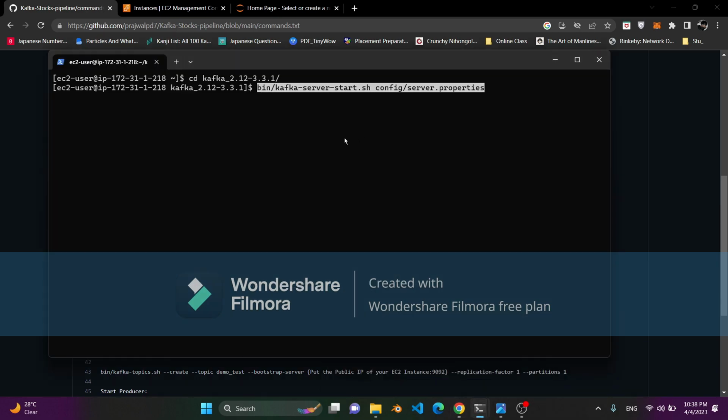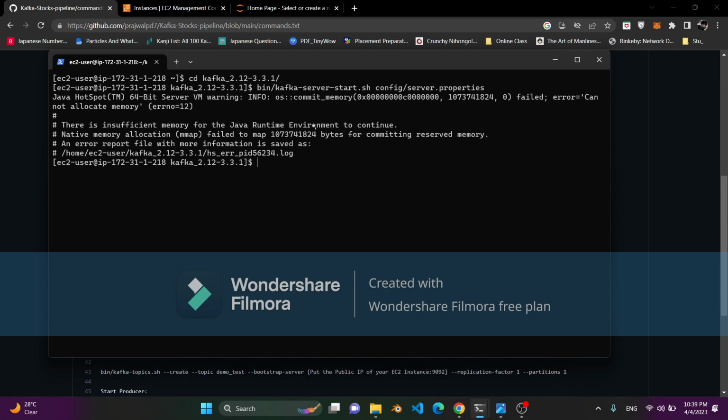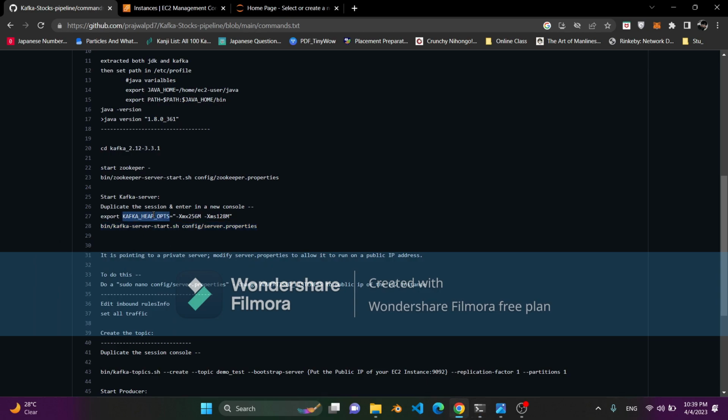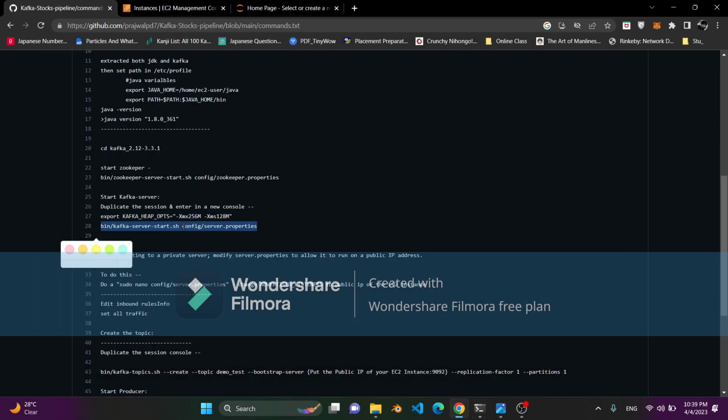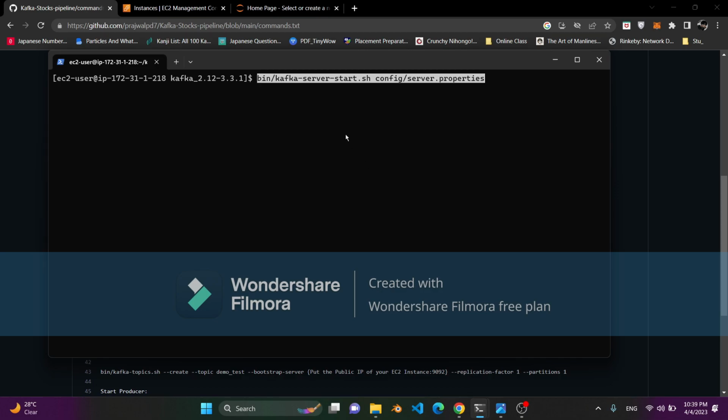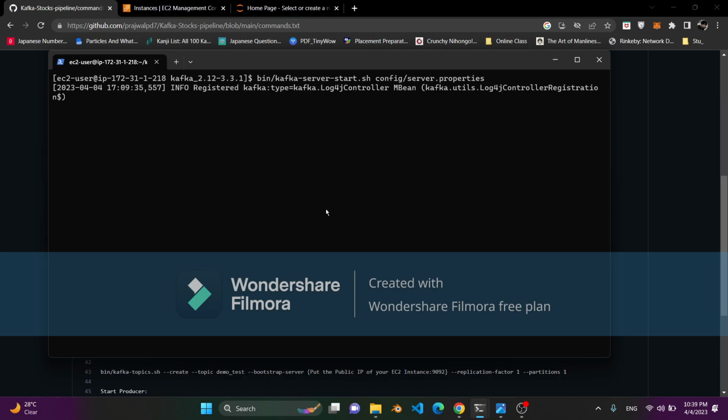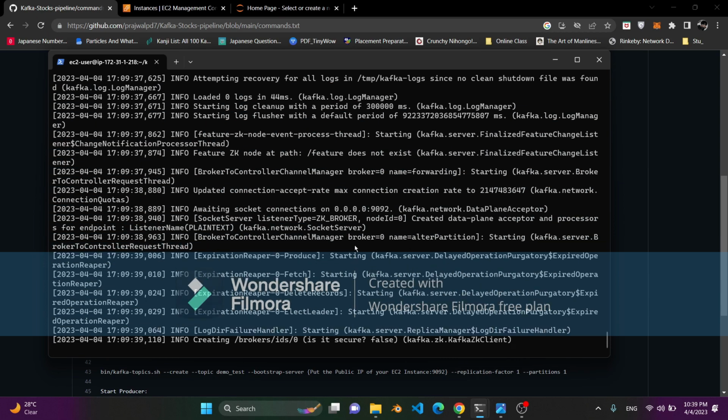So here I'm running the Kafka server. So we get an error, right? The memory, something like insufficient memory. You can read about this on the internet, but the easiest way is to allocate some memory, or give this command, so there will be no such issue. So yeah, we can now easily start our Kafka server in this terminal. Yeah, here we are running our Kafka server.